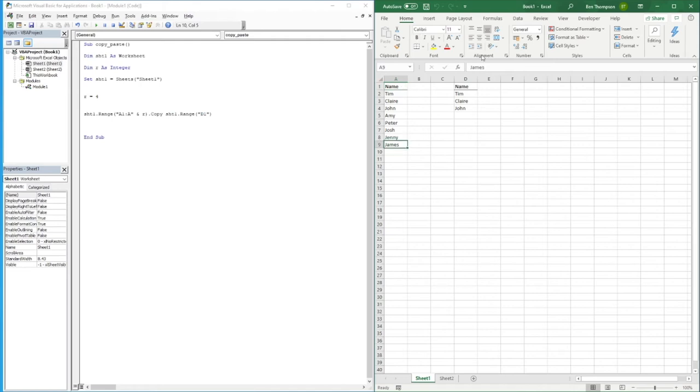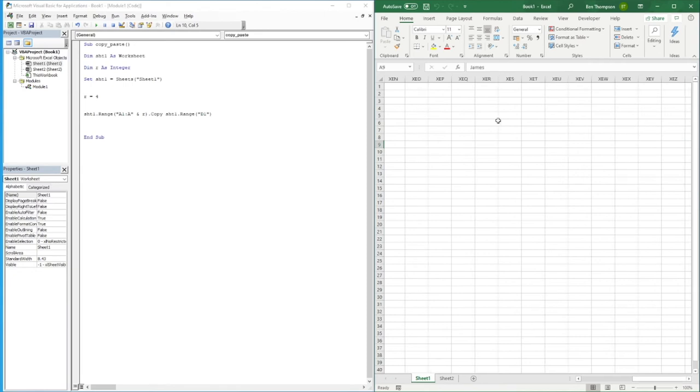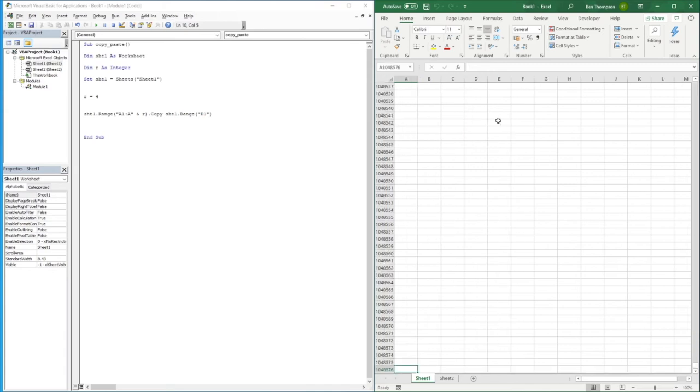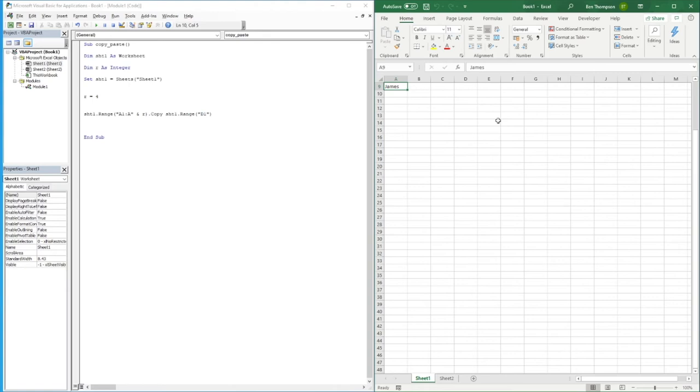Many of you will be aware that this is a valid shortcut in Excel, where if you hold down the control button you can then use the arrows on the keyboard to go to the last column on the right, go left to find the first, go up to find the first row, or go down to give you the last value within that list. If I go down again, it'd take me all the way to the end of the workbook. If I go up, it takes me to the last row of our data and then once again to the top. So you're able to navigate with those shortcuts using the control button and the arrows. And that's in essence what we want our VBA code to do here.